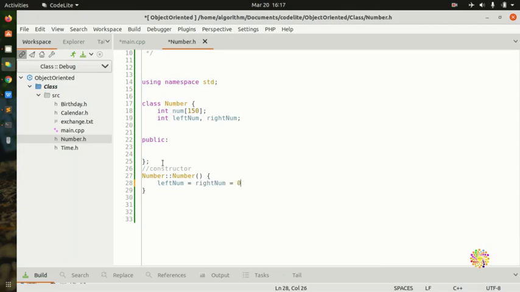This is another way. If you guys put, say, the left num and the right num is 0, that's exactly the same. So you can put it in one line, or you can put it in separate lines. So when we come here, in order to make it simple, you can use the same line too. So instead of putting 0, you just put 0. So now our left num and right num we initialize with 0 inside the first constructor.